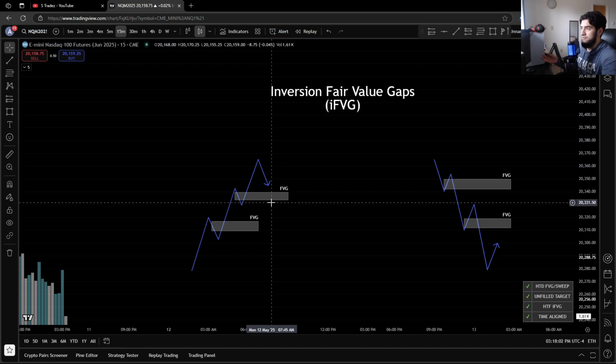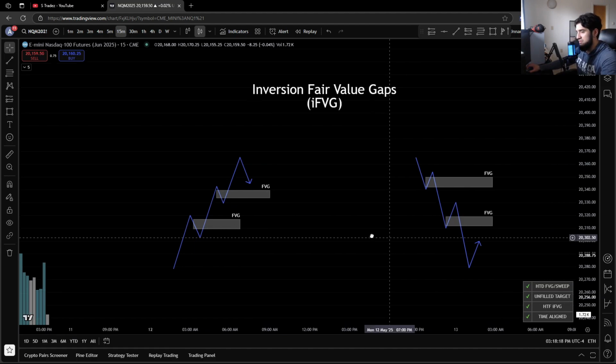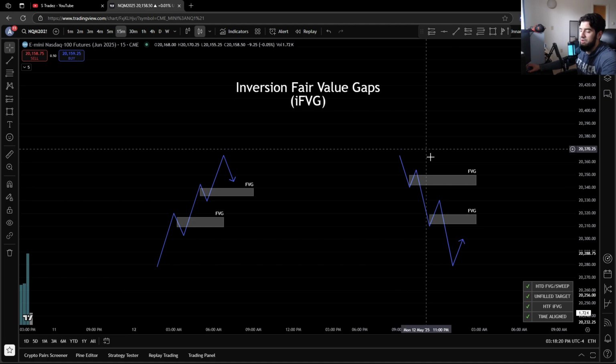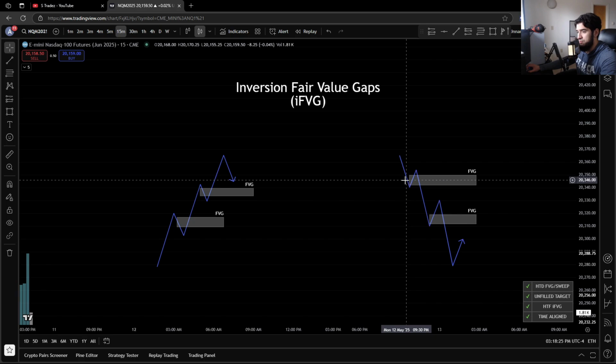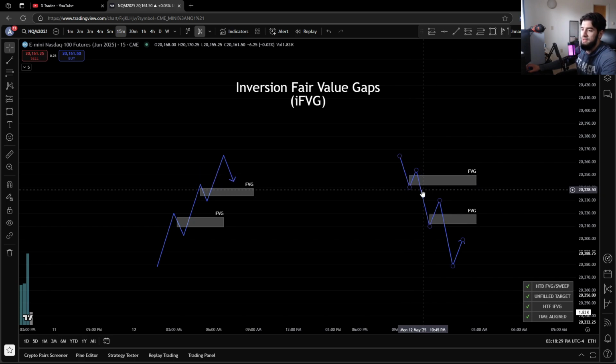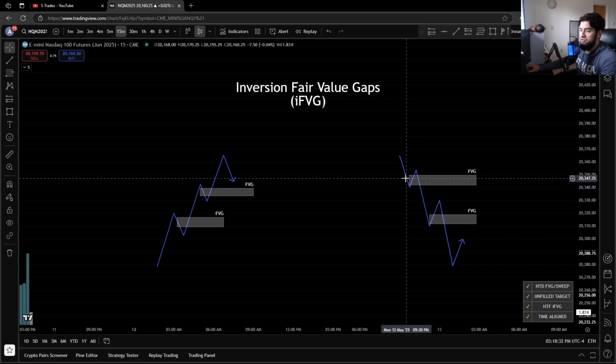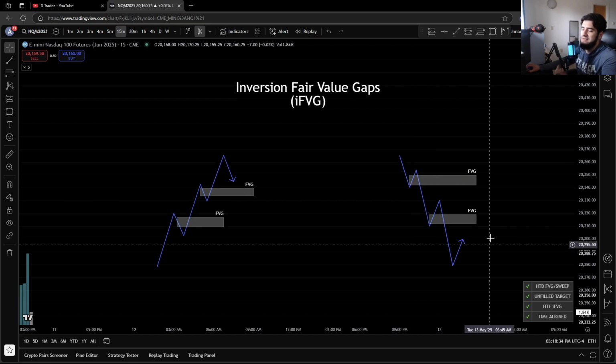Whenever you see bodies and wicks go into a fair value gap and then you see it getting respected, that means it gets held. You see wicks, no body closure below that fair value gap, then it's respected. And the moment the bodies end up closing below or above a fair value gap, that means it got disrespected. In this bearish scenario, same thing: we're making lower lows, lower highs, and while making that lower high, we made a bullish fair value gap, and then we came down, closed below that bullish fair value gap, making an inverse fair value gap. You guys get the gist, okay?